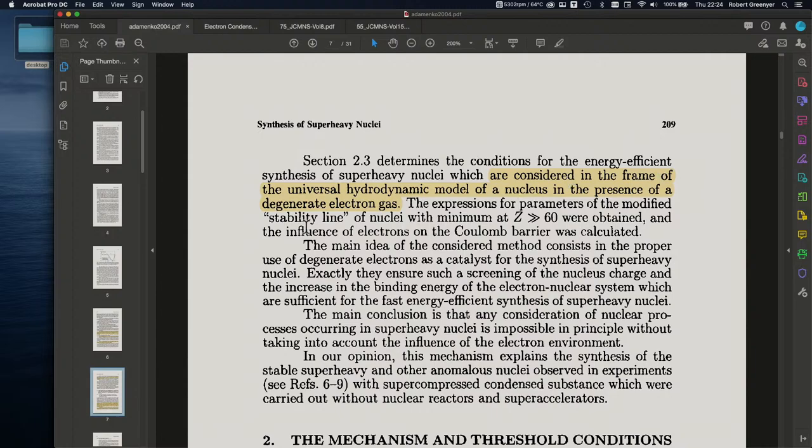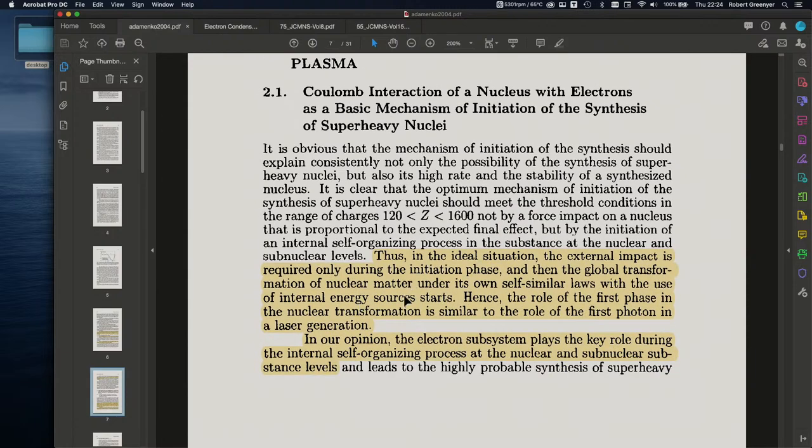Superheavy nuclei, which are considered in the frame of the universal hydrodynamic model of a nucleus in the presence of a degenerate electron gas. Thus, in an ideal situation, the external impact is required only during the initiation phase, and then the global transformation of nuclear matter under its own self-similar laws with the use of internal energy sources starts. Hence, the role of the first phase in the nuclear transformation is similar to the role of the first photon in laser generation. In our opinion, the electron subsystem plays the key role during the internal self-organizing process at the nuclear and subnuclear substance levels.